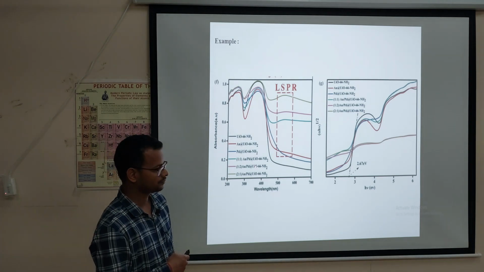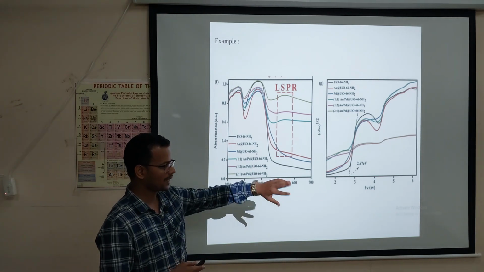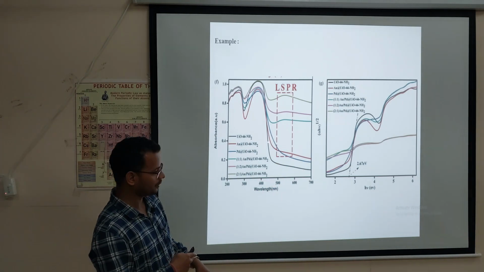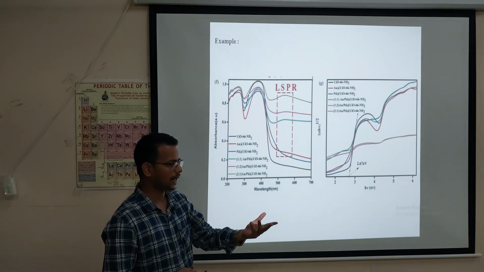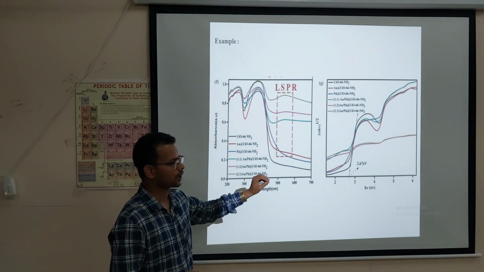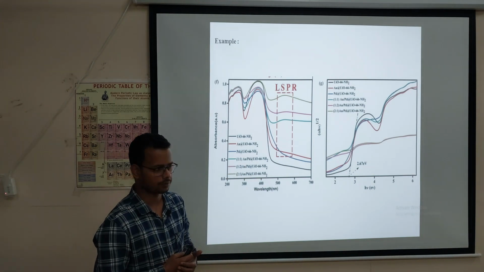This is UV. From UV, we have to put two formulas, one for the direct band gap and one for the indirect band gap. Suppose I will tell you how we get to know which one is perfect for our result, direct or indirect. I will tell you that one. You just wait for that.